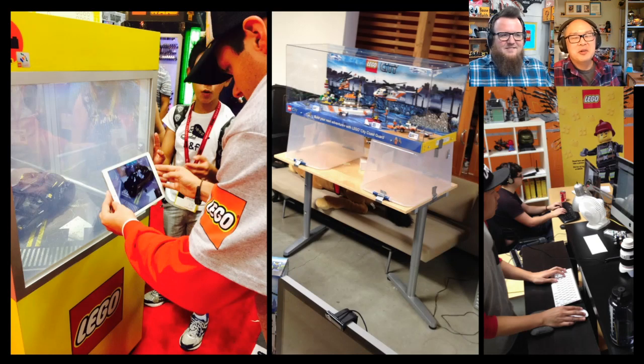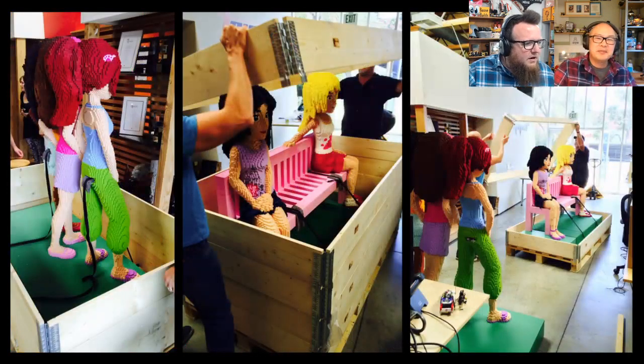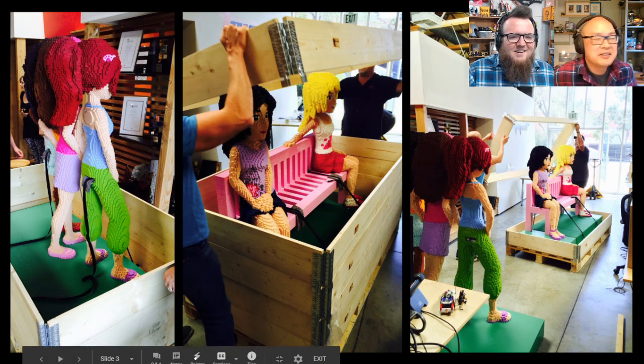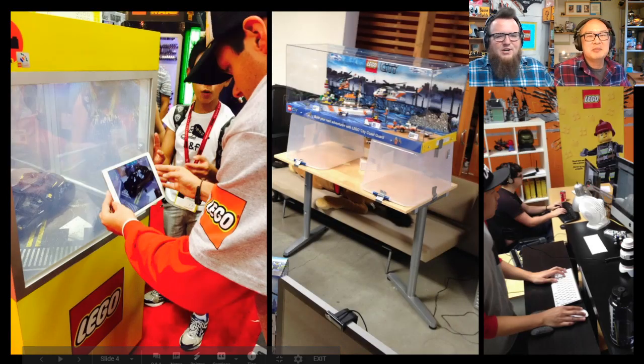I found the Ecto-1. It was in the last photo. It was on the desk. One of our project managers, Melissa, made it. Where? Right there. I don't see it. Green pants. Oh, right here. That's awesome. Wow. Yep. People are paying attention.